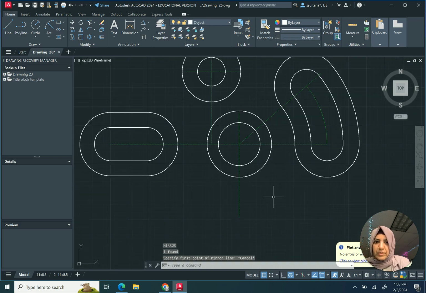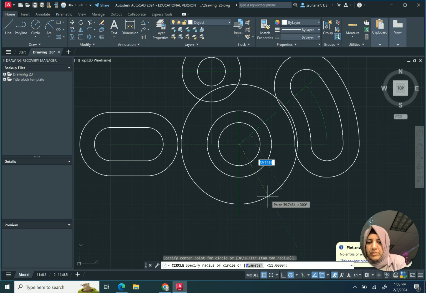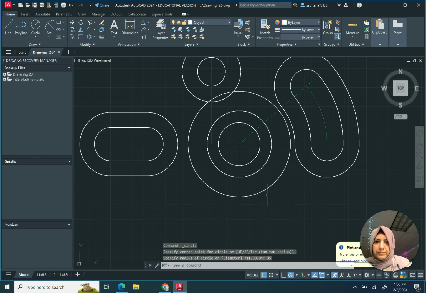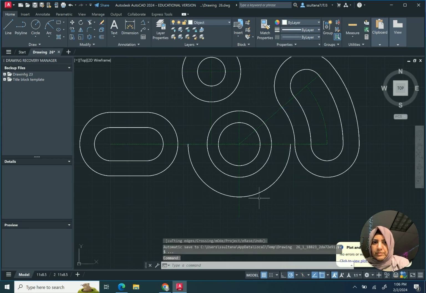So there is another arc, a radius of that is 35 going here. This is the center, 35 radius, and we can trim that above that line.